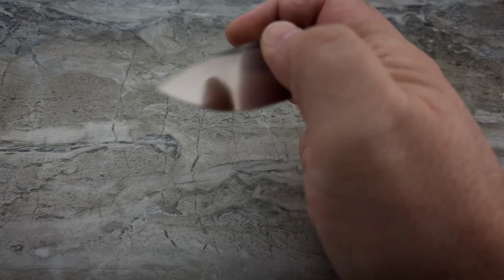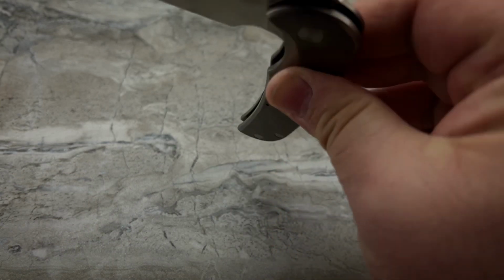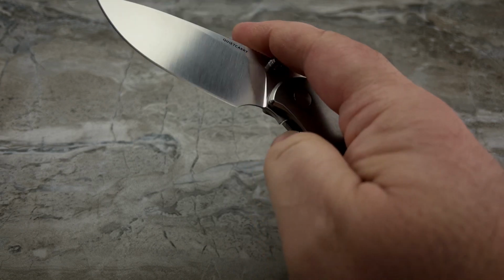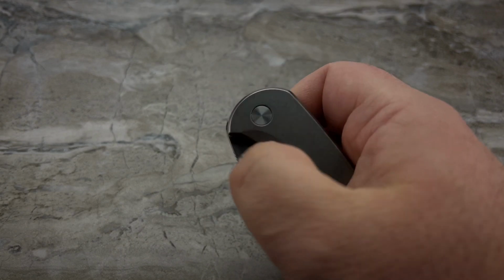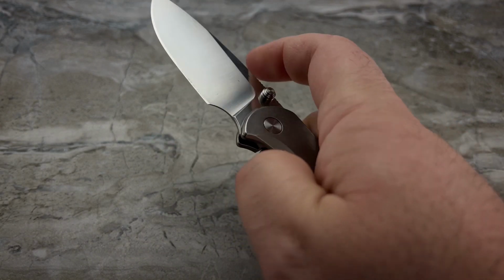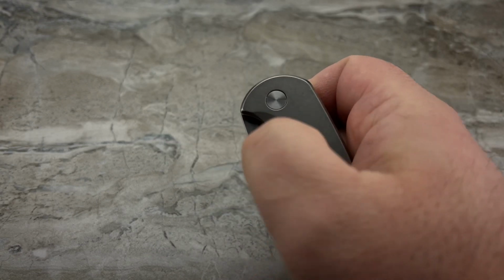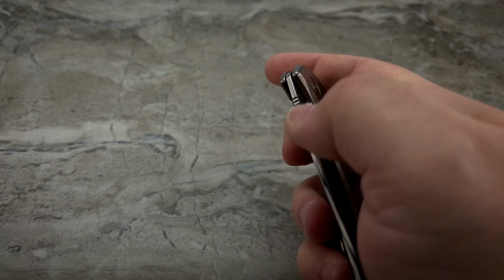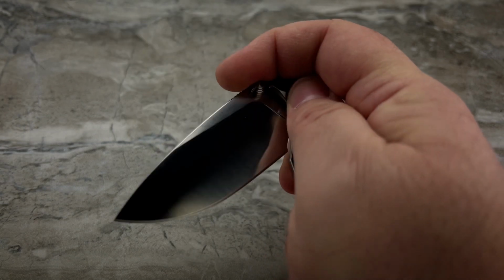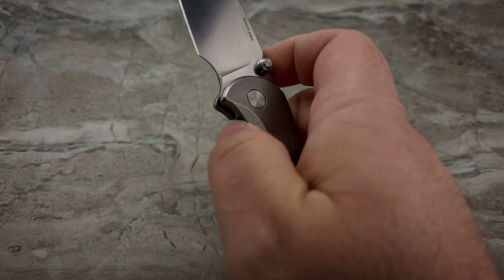The action. For me, the action, oh, it's fantastic. Now, I know that a lot of times we get carried away with bearing knives and their whole drop shutty action and all that. A knife doesn't need to be drop shutty to be smooth and to feel premium. All drop shut does is provide us a way to demonstrate to you through a camera how smooth the action is. That's it. You can't tell how smooth this one is by me sitting here and opening and closing it. But let me tell you right now, it is very, very smooth.